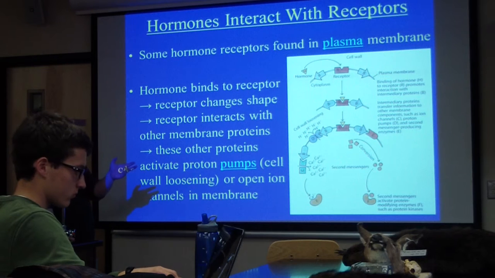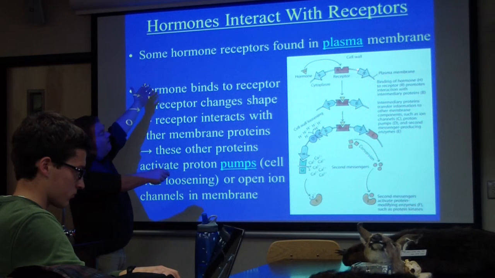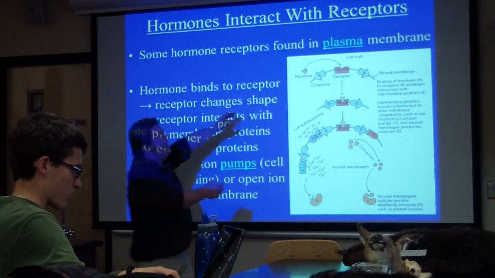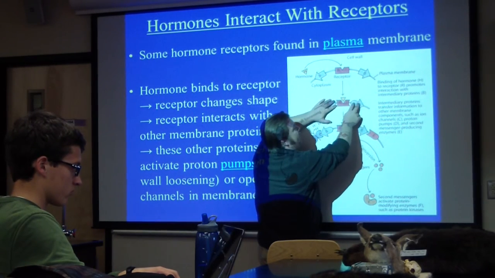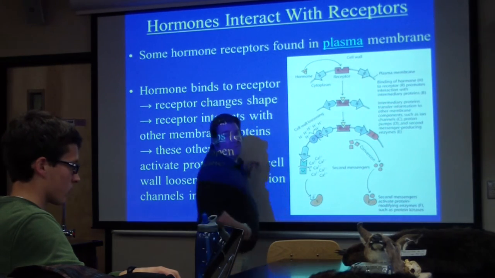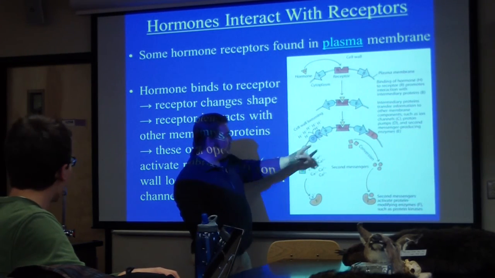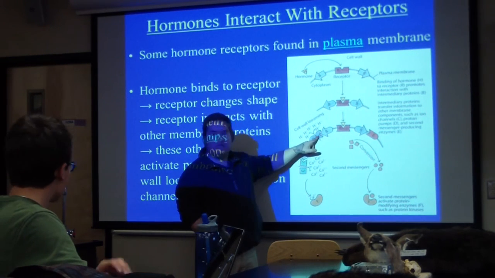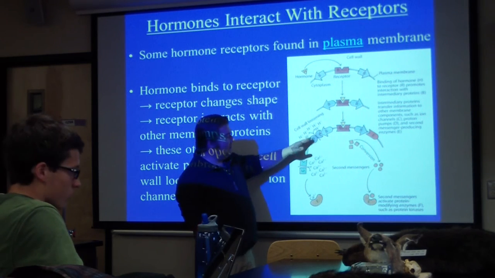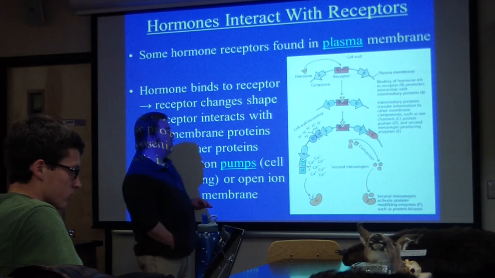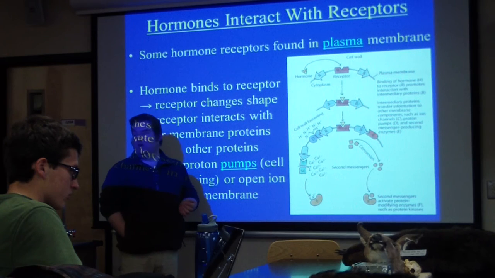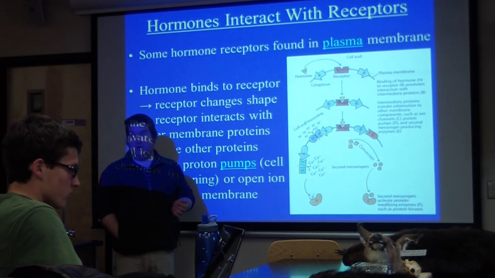This is a little bit of a longer pathway. Pathway number 2. So the hormone receptor is bound in the plasma membrane. The hormone binds to the receptor. The receptor changes its shape, and now the receptor can interact with these other membrane-bound components. And look what that goes into. Now this little arrow thing is activated, and it plugs into this little Pac-Man, this other membrane-bound component. And look what that does. It basically opens up a hydrogen ion pump. It activates a proton pump.